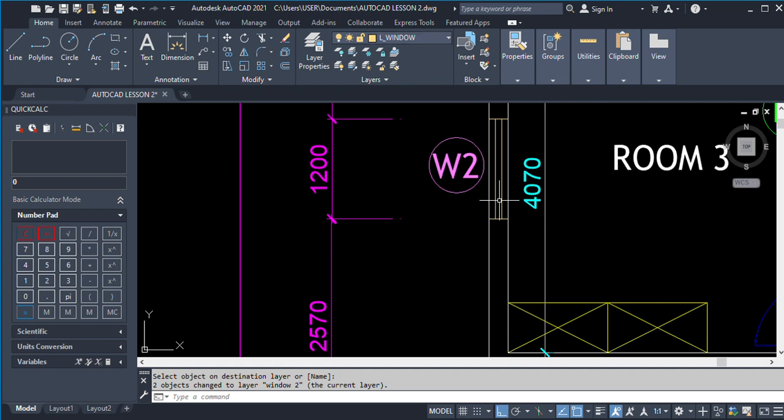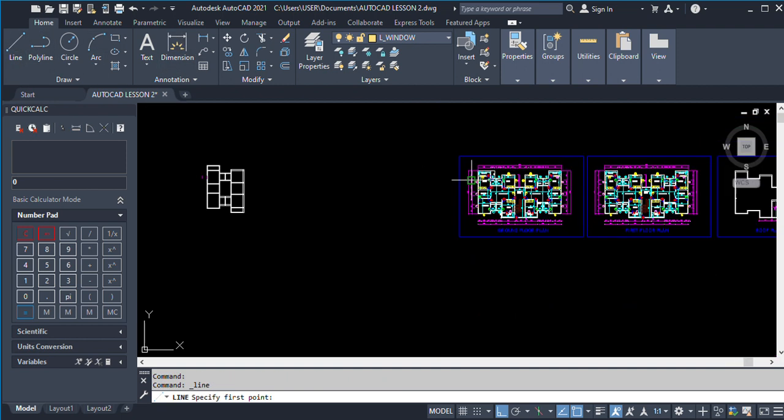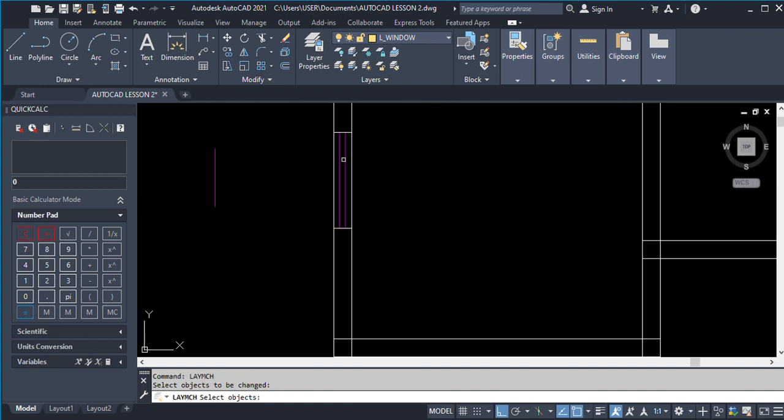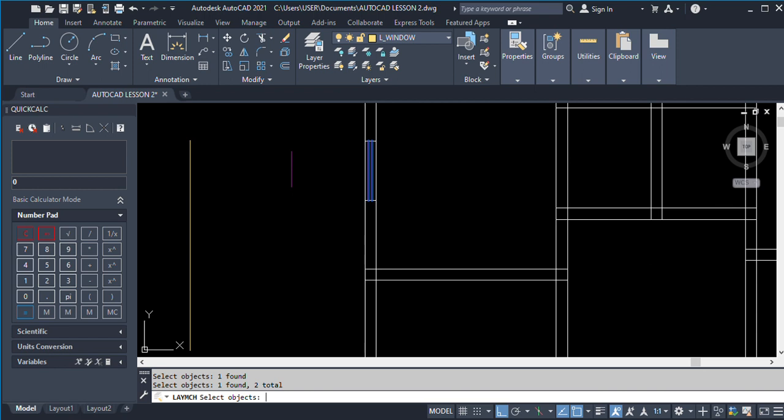That is the layer we created for that window. So you are going to match the property again. Layer match. Okay, we select this, enter, and then you select. Yes, we have that done. We can now do away with this.